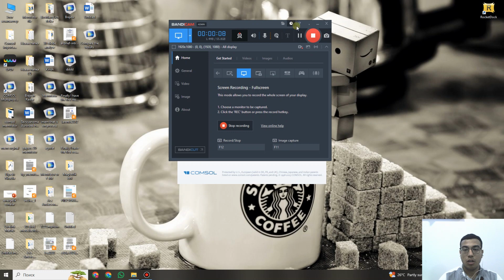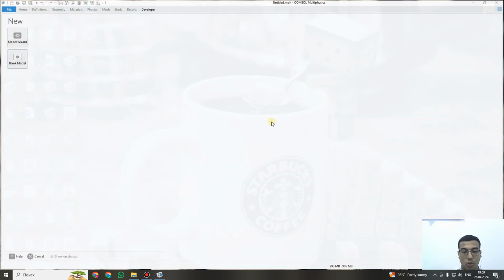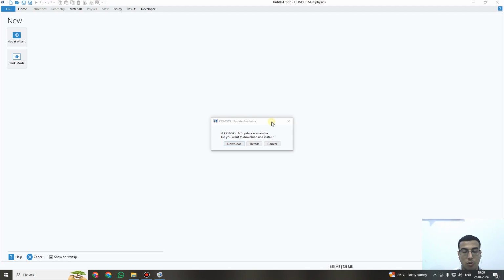So today we are talking about equation-based modeling in COMSOL Multiphysics. What is equation-based modeling and why do we need it?